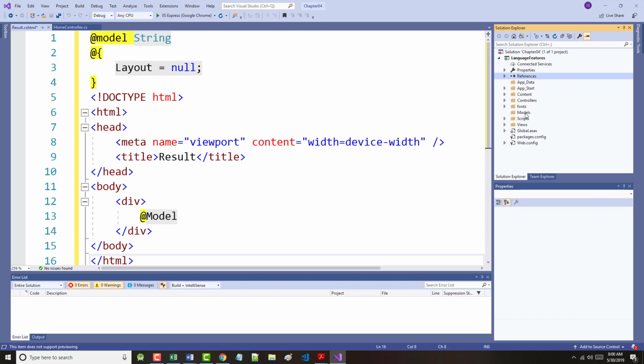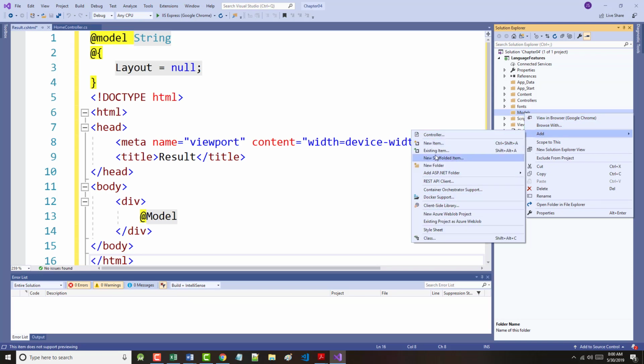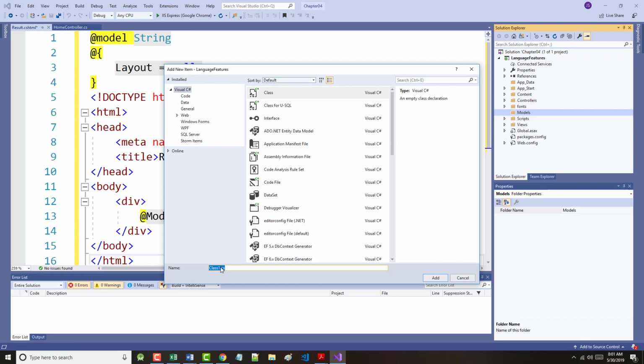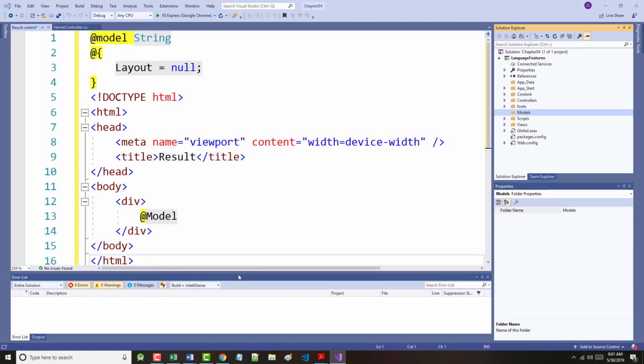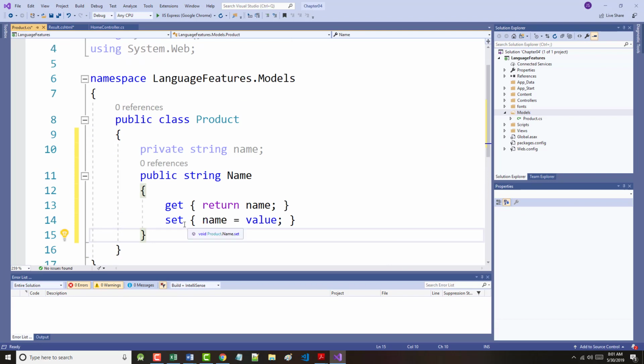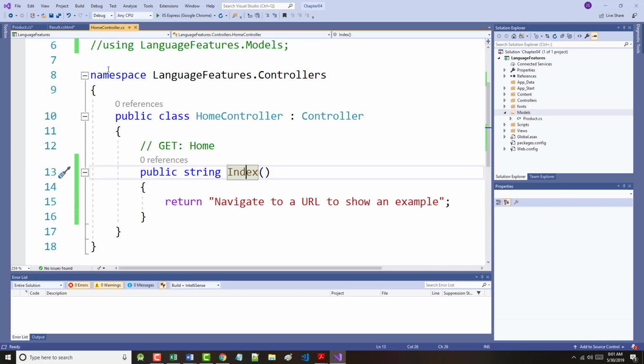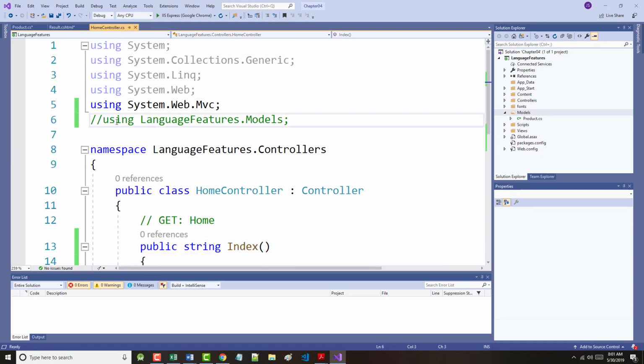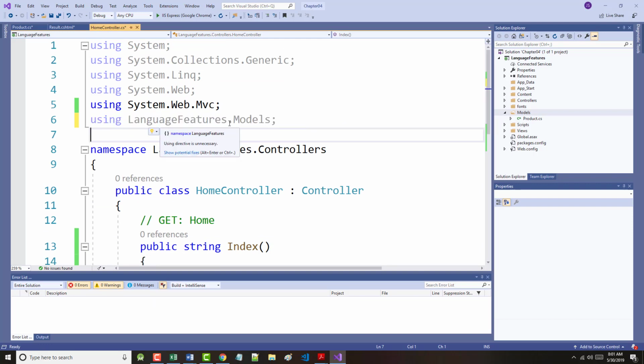Much better. So I'm going to right mouse click on my models folder and choose add. I can use controller, but since the class is what I want to choose anyway, I'm going to come down and make this product. There's my product class. I added exactly what the author showed. Now I should be able to go back to my home controller and remove this, and I should no longer get an error because the stuff is in there. Now it's grayed out as though I'm not using it, but that's okay.